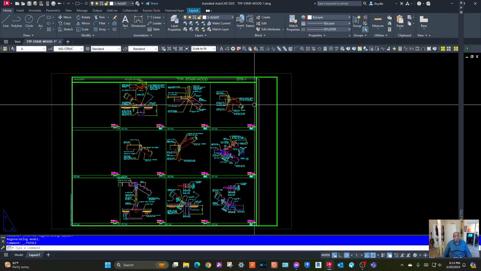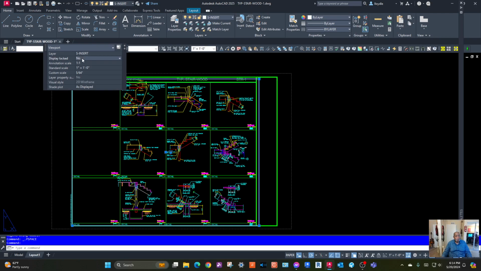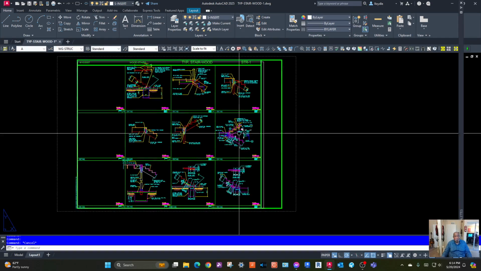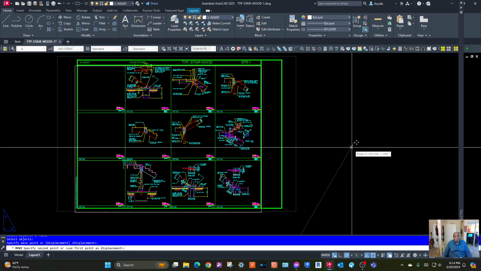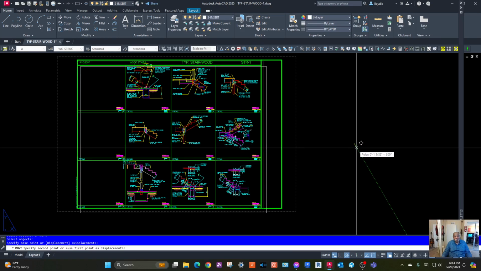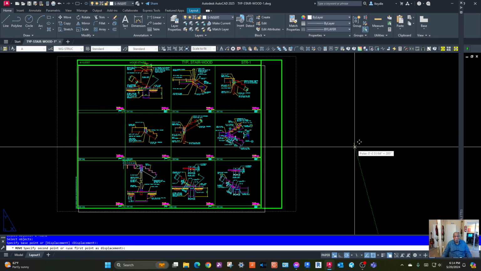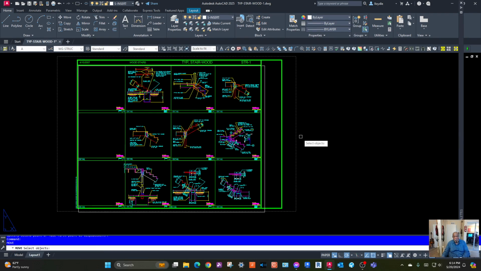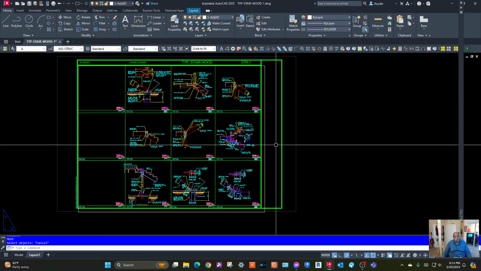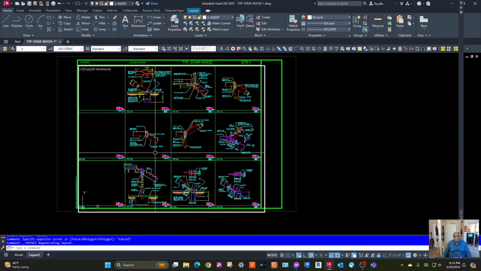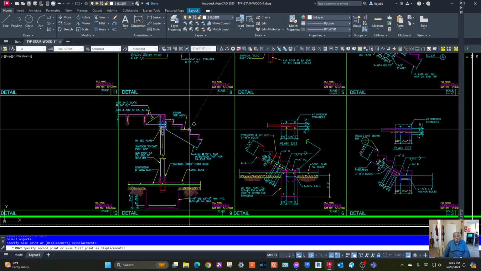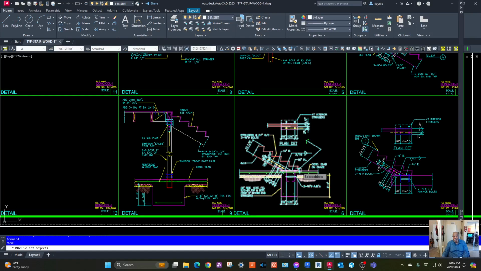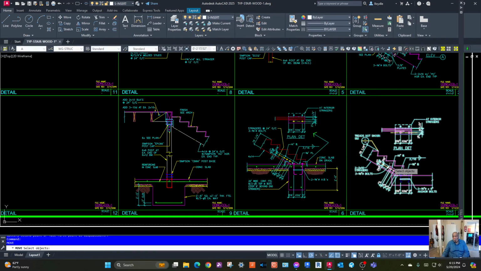You've got to double click out, then lock that viewport first. Once it's locked, then you can grab the edge of the viewport and move the details around. You don't see the details while you're moving them, but once you let go, you see they jump in position. But like I said, once it's locked, you can double click inside and move them where you want them. Line them up again. I made a mistake before, so I have to go in the viewport and line them up.